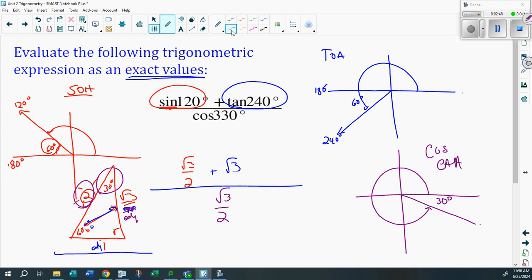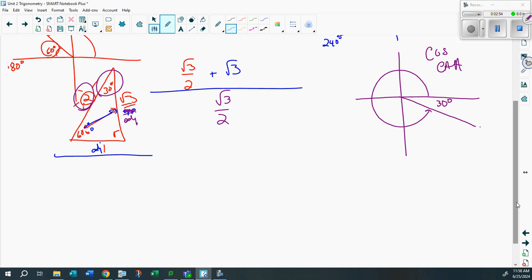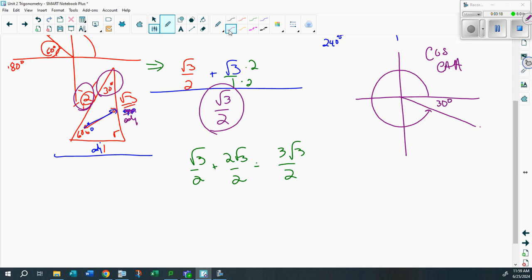Now, again, I can throw this all into my calculator using the fraction button, but you know what? It's more fun if you actually do the algebra that goes with this. It's kind of neat. Check this out. Let's look at the top part. That's this part, the numerator. Okay, you know that this is over 1. Let's give it a common denominator by multiplying this by 2 and multiplying this by 2. So we got root 3 over 2 plus 2 root 3 over 2, which gives us 3 root 3 over 2. And don't forget, it was over this nice little lone denominator.